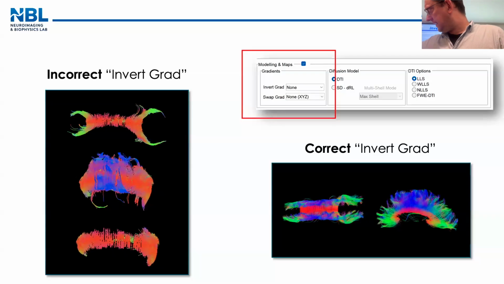That was the example too. Why you want to invert the gradient, usually invert X: you want to get the right corpus callosum. My suggestion is always start with a healthy subject, possibly not someone with agenesis of the corpus callosum, because otherwise you're going to be in trouble. But if you see the right corpus callosum with just a sagittal slice in the middle, and you see the typical shape, it means that all your settings are okay. And this will be okay for all the other datasets, all the other subjects. It's not that you have to do it for every subject. You do this once pretty much in your life, and all the subjects coming from the same scanner will keep the same setting.